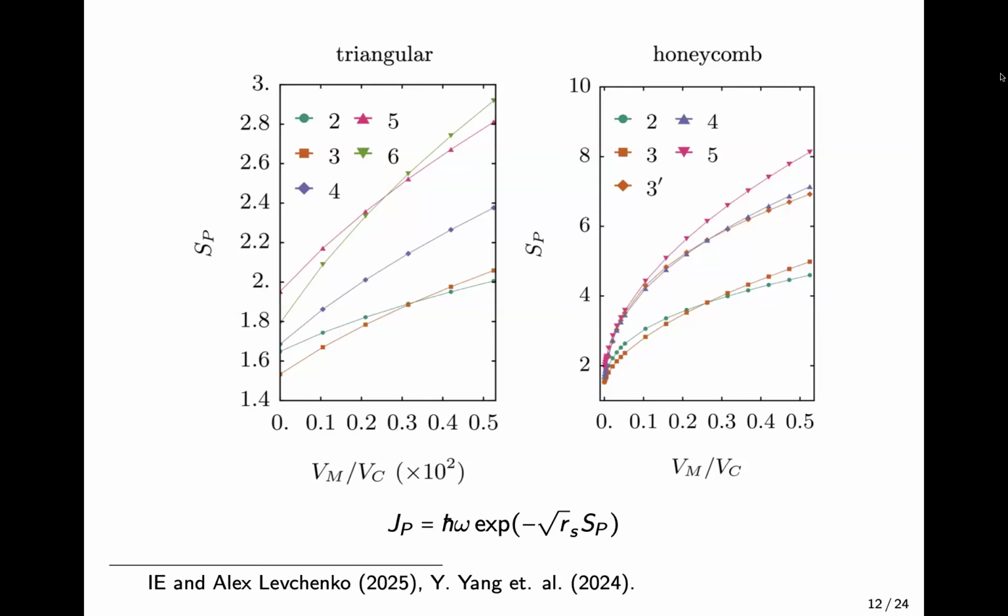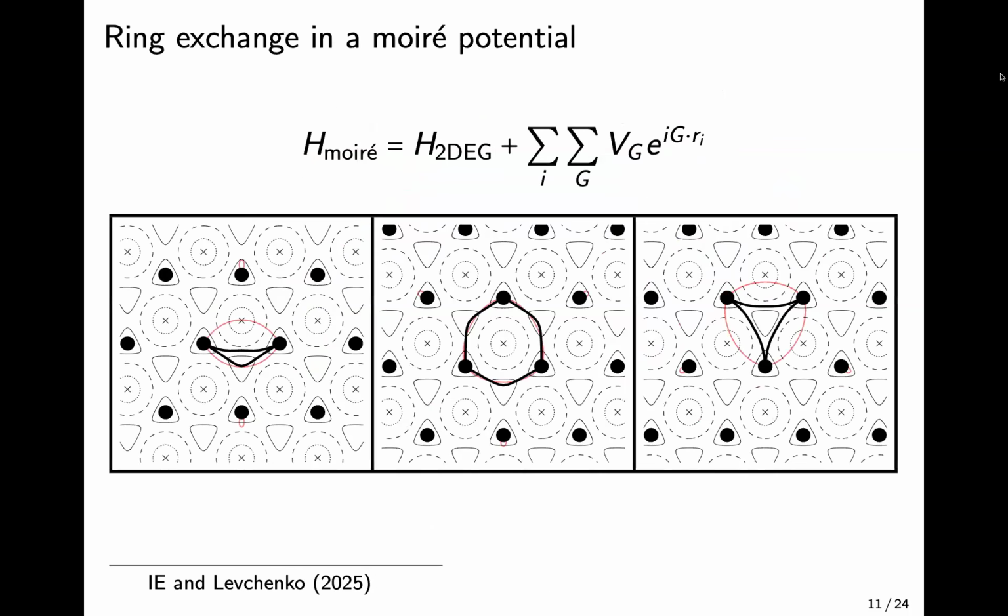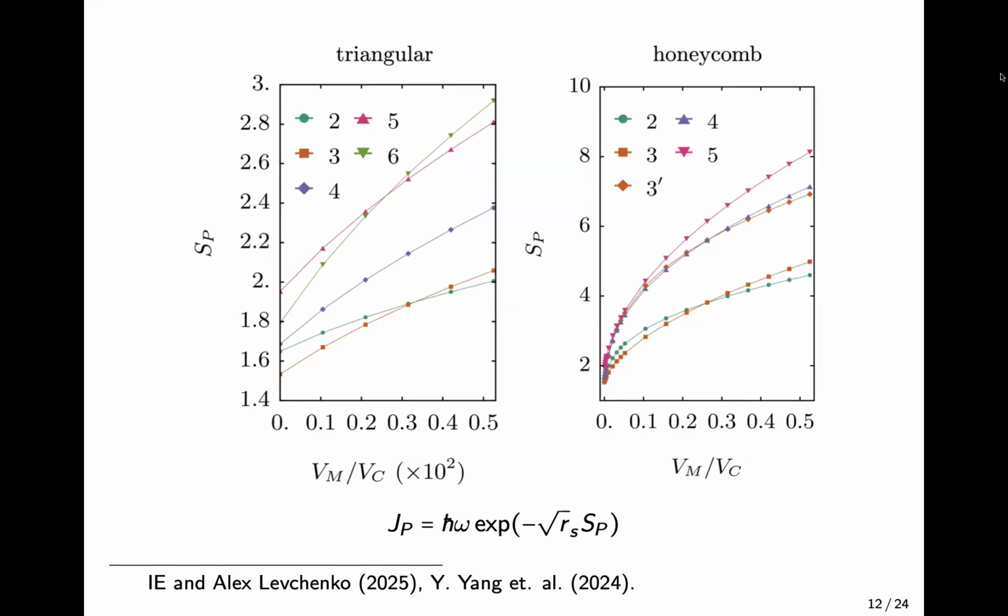The honeycomb case is broadly similar in that the actions all grow with increasing strength of the Moiré potential, but interestingly, because of this nearly free three-particle exchange in the honeycomb potential, the three-particle action does not become larger than the two-particle one until much, much larger values of the Moiré potential. So the Moiré potential has to be two orders of magnitude deeper to stabilize an antiferromagnetic state over a ferromagnetic one. So the point is that in a triangular lattice Moiré, antiferromagnetism will be favored at very weak potential depths, whereas for something like a honeycomb Moiré, ferromagnetism should be expected over a much broader range of Moiré potential depths.